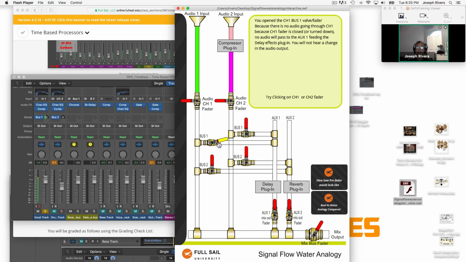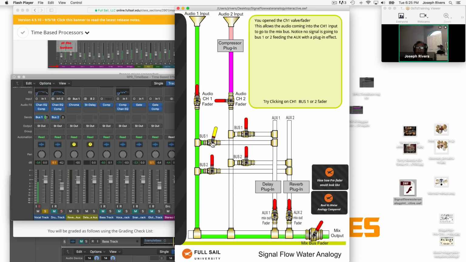So let's try that out. Let me close this valve again. Reopen. Let's turn on the reverb one. You'll notice bus 2 right here feeds the reverb. So now you can see some of the audio is actually feeding that bus, going through the reverb unit, changing the audio. That's why I changed the color. So I washed it out, and it's now feeding the mix. And we're hearing the original signal, right? That's the drum loop, and the reverb of that drum loop. So the combination of both. This is how we set up time-based effects.